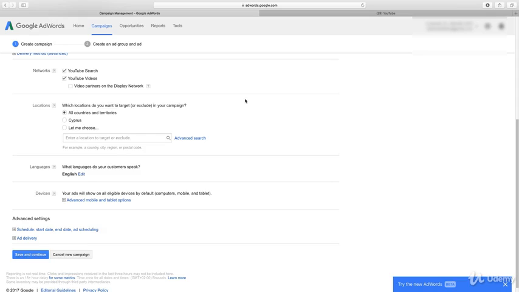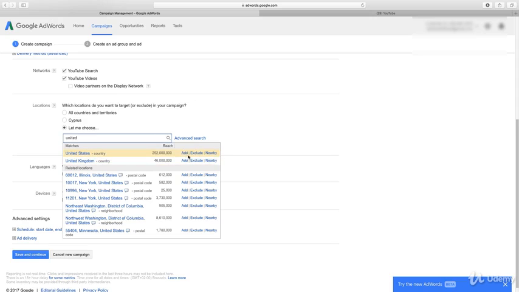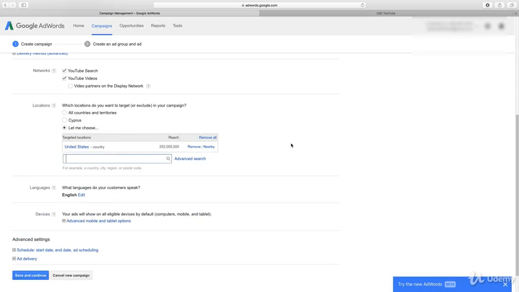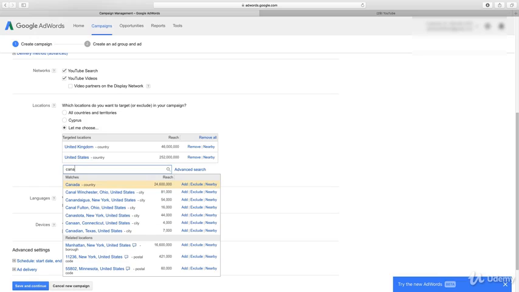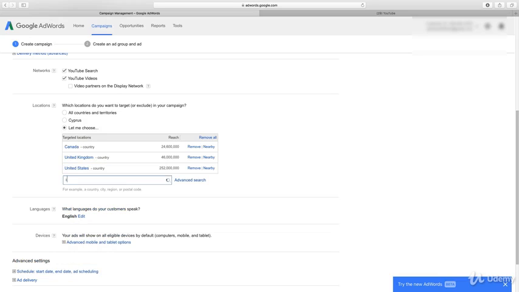Now for the locations, this depends on whatever you want to promote. Certain products only work or are only allowed in certain countries. There are products that you cannot sell outside of the US, especially if you're running CPA or really whatever. Do check if you're not sure. But if it's a product that's in English, I would always suggest that you click let me choose and go with the big five. We call them the big five because they're English-speaking countries where people have money. So United States, United Kingdom, Canada, Ireland.